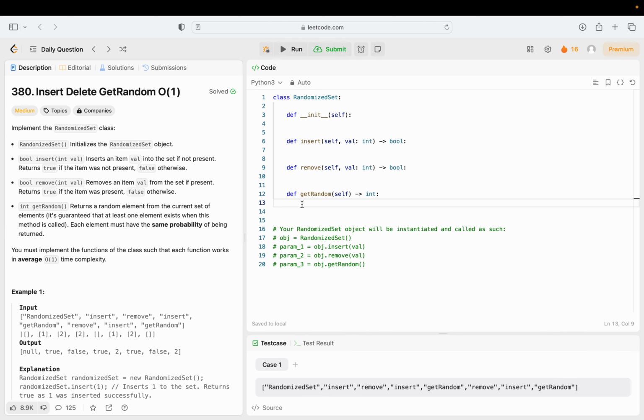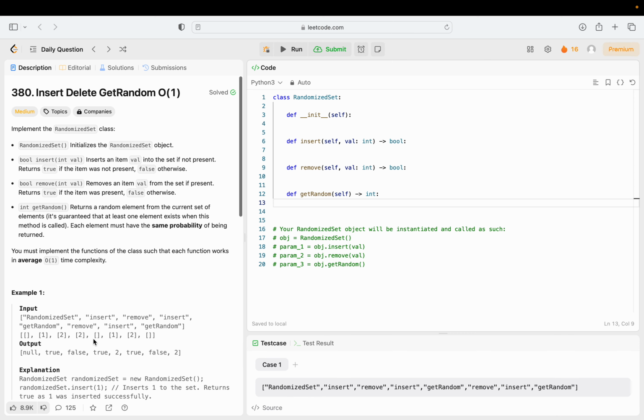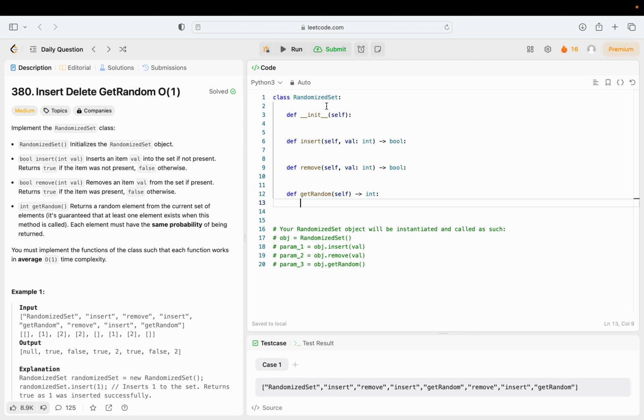So basically we'll use a combination of a set as well as a list. Our approach will be to store the data in a list only, because we can use the random module provided in Python to get a random value in order of 1 and with the same probability.